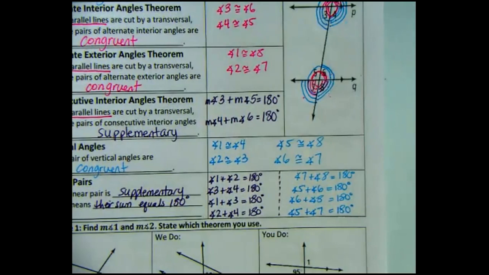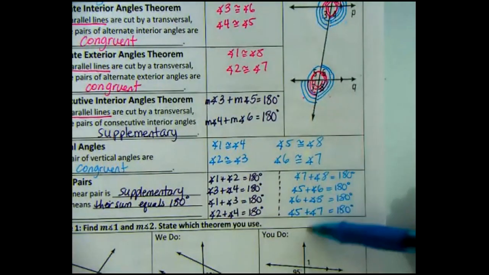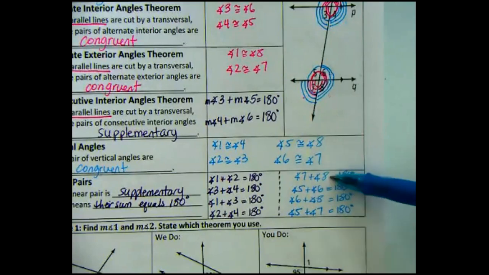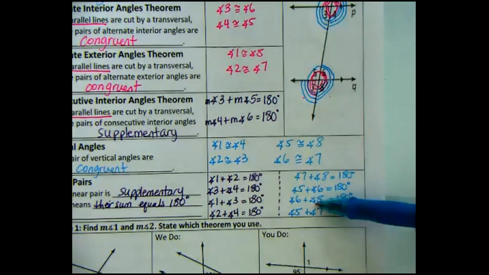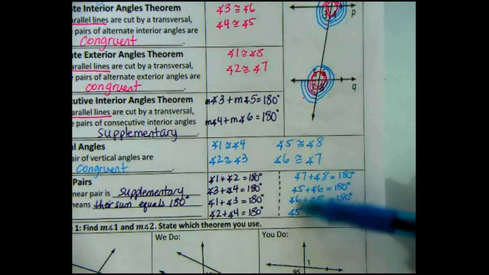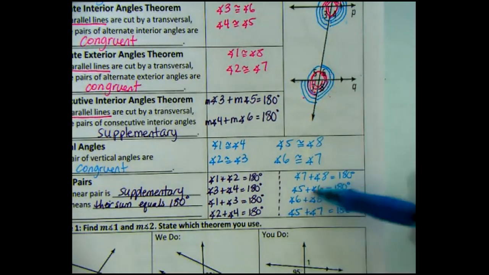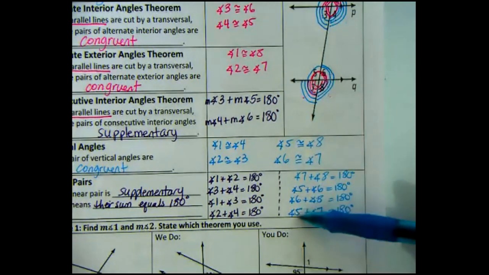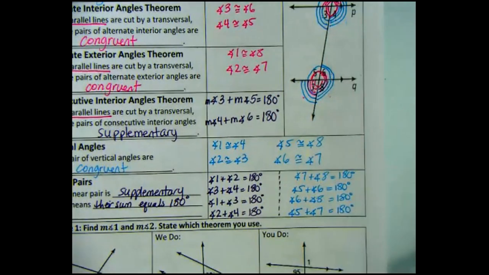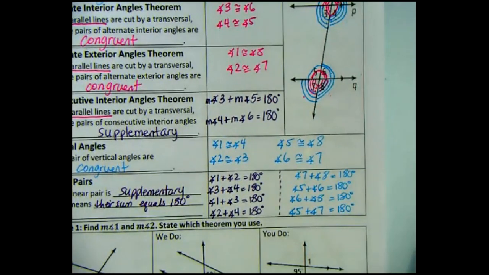Okay, very good. And again, we can see that there are some consistencies here. So if I look at 7 and 8 and 6 and 8, right, I see that angle 7 and angle 6 are congruent to each other. So really, I'm adding the same measurement to angle 8. Okay, same thing could be said for angle 5 here. And the same thing could be said for angle 6 here with 5 and 8. Okay, and 6 and 7. So we're really just adding a bunch of congruent angles. And we can interchange them, right? We can substitute one for the other because they're congruent.